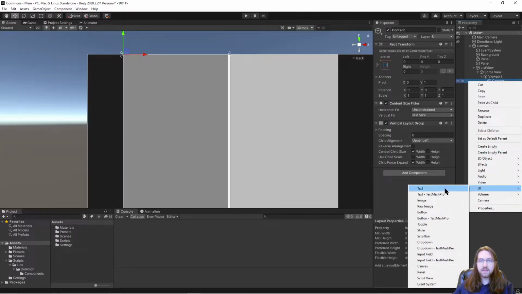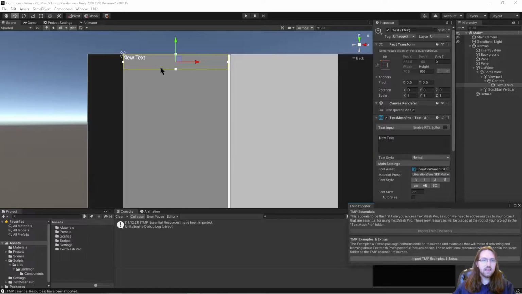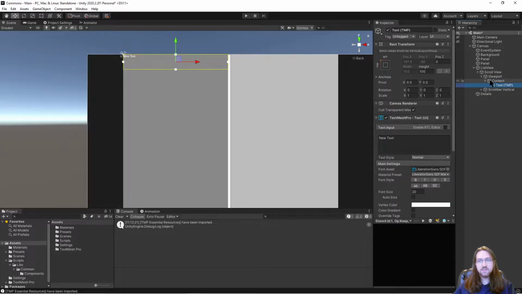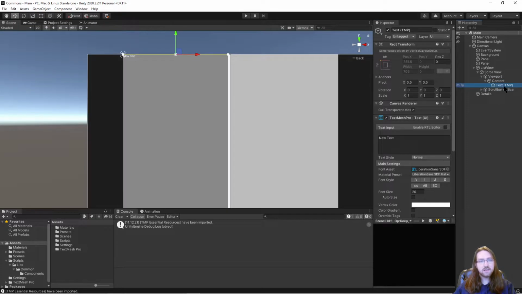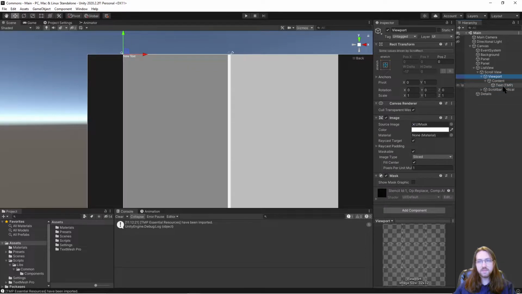And now if I add in, let's say, Text Mesh Pro here, let's import the TMP assets. I believe this does not auto rescale, does it? So if I said 20, no. Okay. For whatever reason, the size of this is fixed. I don't understand that. So if we control the child height here, now the height is 0 for whatever reason. Force child expand? No, that doesn't do it.